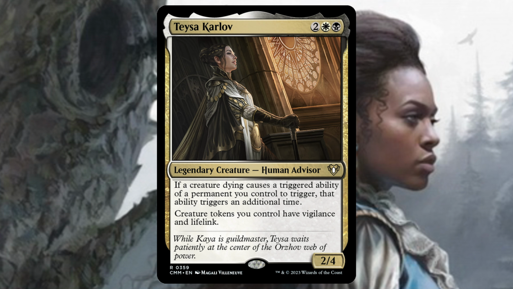Then, speaking about war, we have Teysa Karlov, who uses Vigilance in a really different way, because in the sets that she is from, there was the Afterlife mechanic, and Afterlife meant that if a creature would die, they would leave behind a sort of spirit token. And Teysa gives those creatures Vigilance. So what does that mean? It means that she tells all the spirits to wait for their moment to strike, basically.